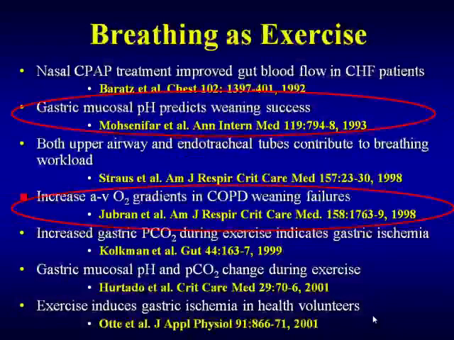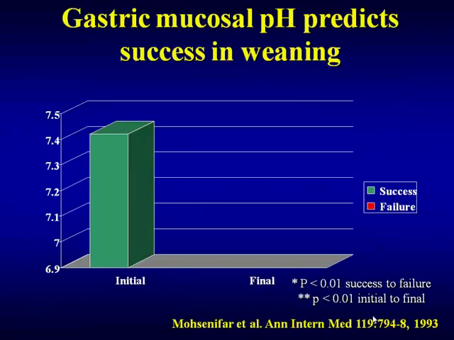What Zev Masinifar argued was that if breathing was exercise, then if you could not breathe, the body should display a circulatory shock. And I should see that other organs should become ischemic. So what he did is he measured the gut mucosal pH using the PCO2 tonometer, which we no longer have. I don't know why the company doesn't make it anymore, but it was a wonderful device. And he looked at patients with chronic obstructive lung disease and measured the tonometered PCO2 and therefore calculated the pH of the gut mucosa. And he argued if you're acidotic, you're in shock.